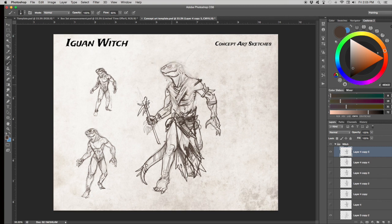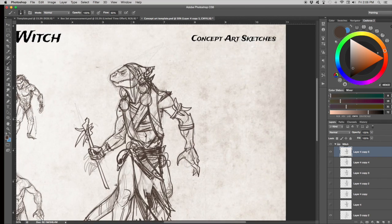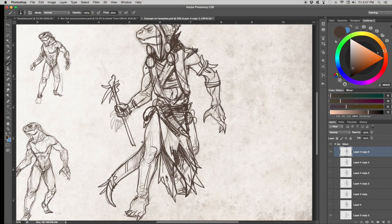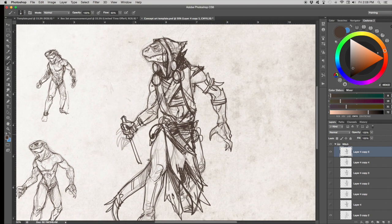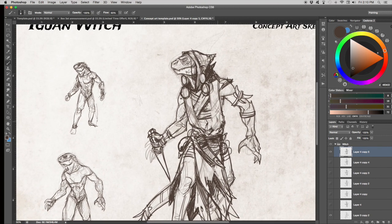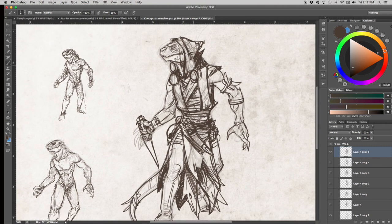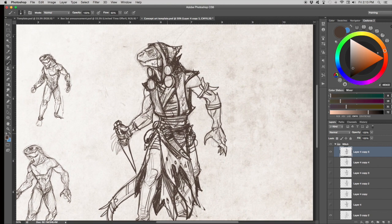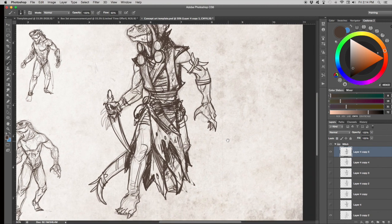I figure if it's a witch, I should at least try a witch hat. This concept is where I start getting more involved — it's closer to what I end up going with. I go with a headdress shaped more like a scarf to get a little bit of a Romani fantasy, fantasy gypsy look. You definitely don't want to sound racist or make some cultures seem like subhumans — that's obviously not my intention — but I do want to make something interesting referencing a medieval fantasy setting.